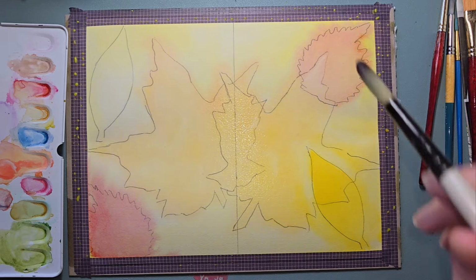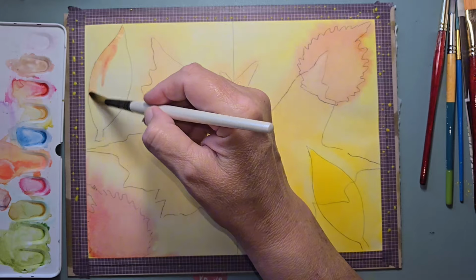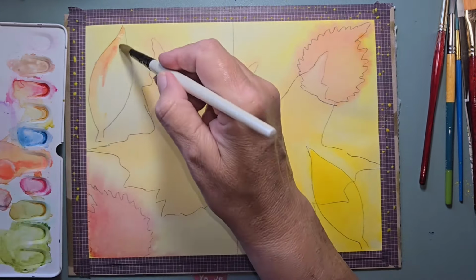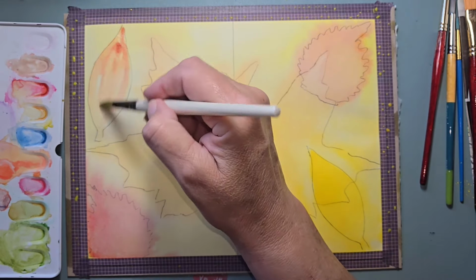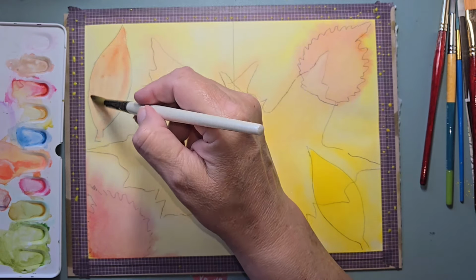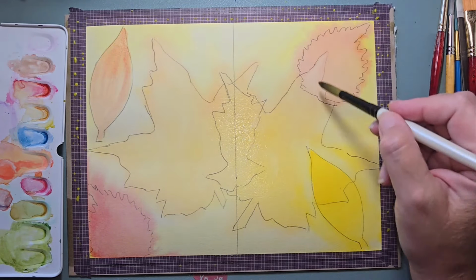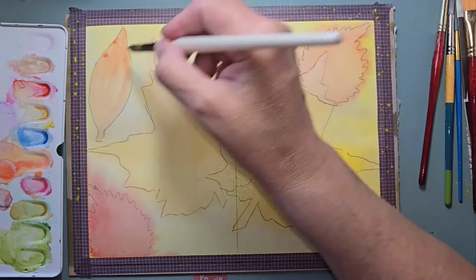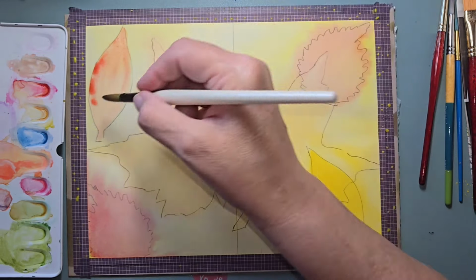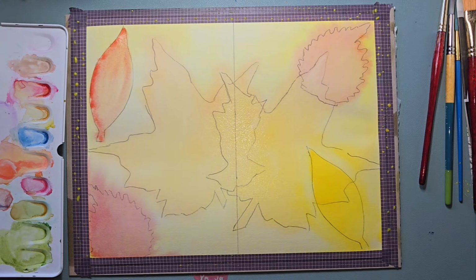I've got this one. I'm going to go right into the English red because I know this is probably one of the driest spots. And as I said, the further out from the middle, the darker I want things. But everything overall is going to be pale and light. Okay, I am going into that red that I've used here, and I'm just going to dot some of this.